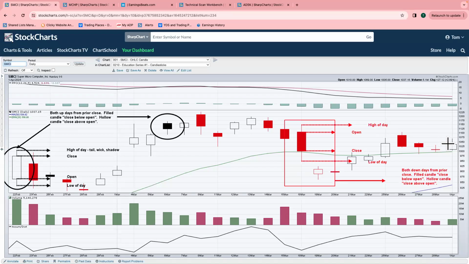So like today, SMCI, we kind of went up, we went back down, we're in a sideways, but we finished above the open today. We did have a long tail intraday. We got as high as 1,069, but we closed at 1,037, which is right here. We opened down here at 1,010. So you see how that open versus the close, we finished up $27 above the open. That's going to be one that you're going to see a black hollow candle for, because you finished up for the day and you finished above the open. So that's how we would interpret that particular candle.